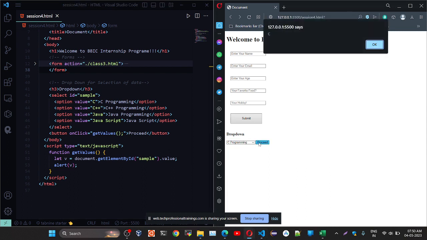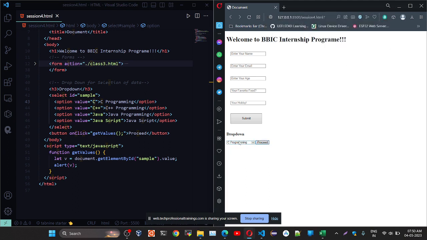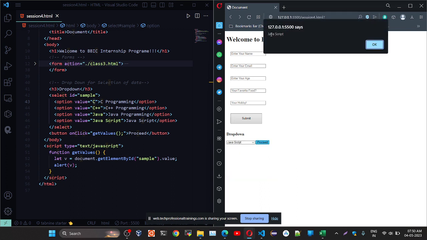If you click on this button, you can see it says we have selected the C. The value we have mentioned here is what comes here. Click OK, and if I select JavaScript and click OK, here you can see JavaScript. So whatever data is in the value property, that will be shown to you, or you can access it with the help of that.